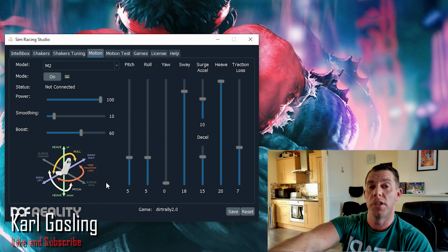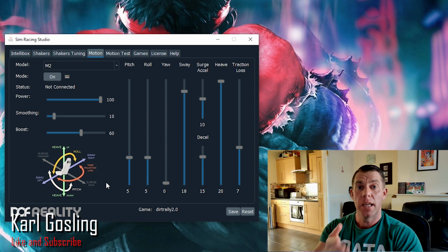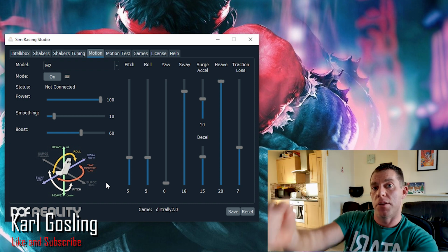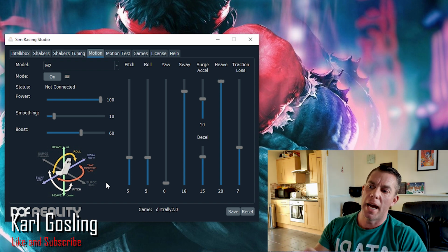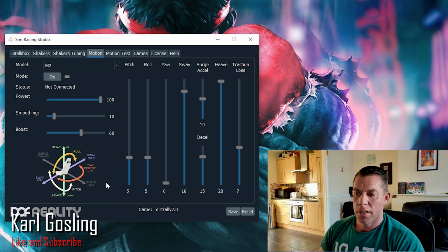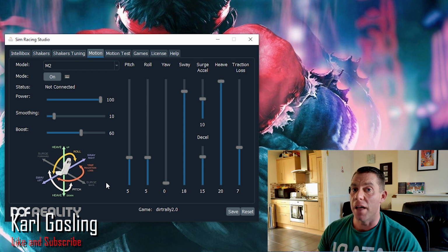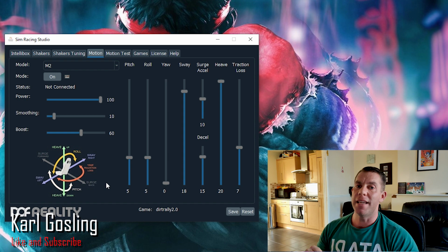So where are we up to now? Yaw isn't used. Obviously, it's a 2-axis platform. Sway is what I just described about, left and right down the road, cornering hard, drifting round corners. That is what sway is. Now, I've got that up at 18 on the slider, but in addition to that 18, I've adjusted another setting, what I'm going to call an offset setting, and it's not obvious that it's even there.